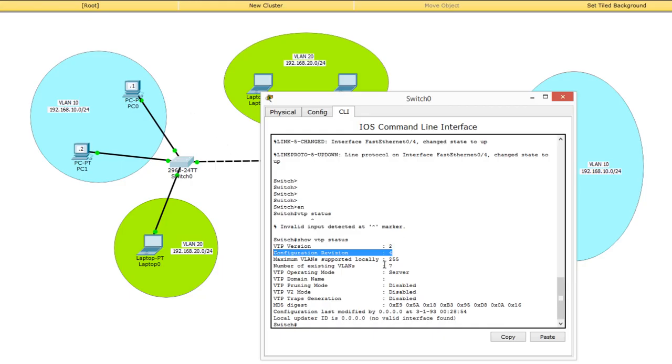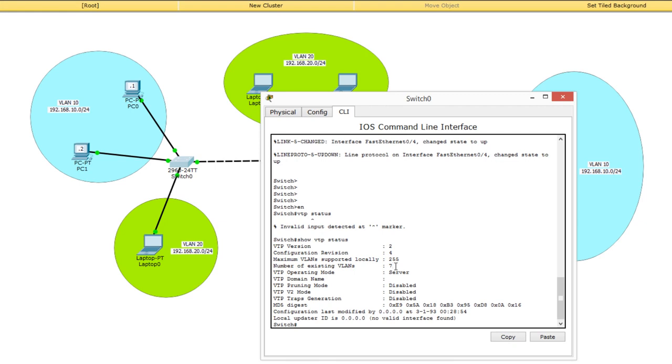Maximum VLANs supported by this is 255, right? It depends on the switch. So Cisco Packet Tracer is simulating a switch. I think it is a 2960, so it has 255, but then there are a lot of devices with varying maximum values of VLANs that are supported.